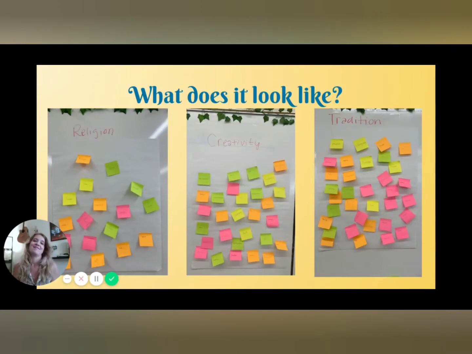What does it look like? These are some pictures of posters that I've done in my class before. You see that I've used sticky notes. I'll talk a little more about that in the extension section. You can have them write directly on the poster. These are kind of single word ideas. You can also definitely do it in full, complete sentences. You can also have them do drawings and visuals. You can also have sentence frames already up there that have blanks. So we'll talk about that in the different sections, but this is kind of what each station will look like when you're done.